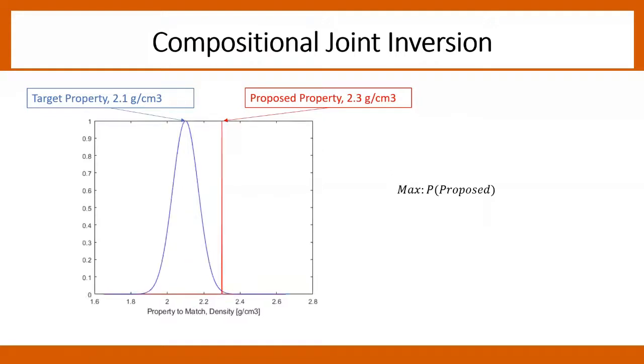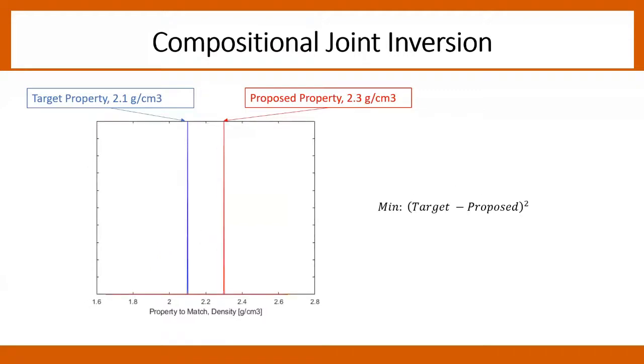However, instead of saying that the target property is just one value, because we already calculated its uncertainty, we're going to say it's actually a distribution. We're not going to try to just get the difference between these two, but we're going to try to maximize the probability of the proposed property in relationship to this probability distribution. Now, keep in mind that this is an oversimplification. This is just one property, and we're trying to match multiple properties. It's only interesting if you're going to do it with multiple. If we were working with just one property, this would be good enough.